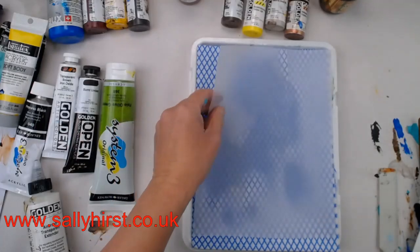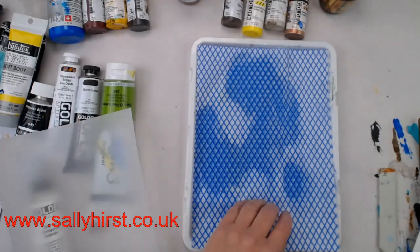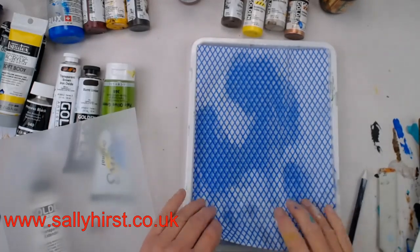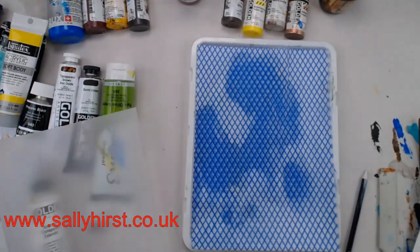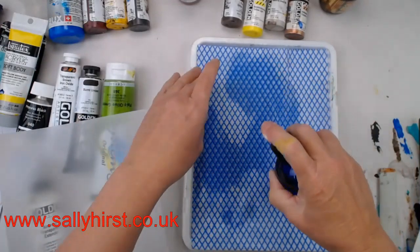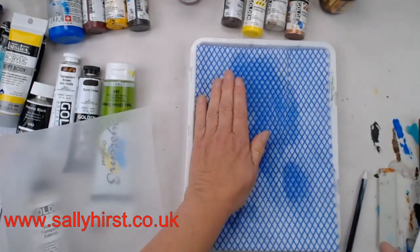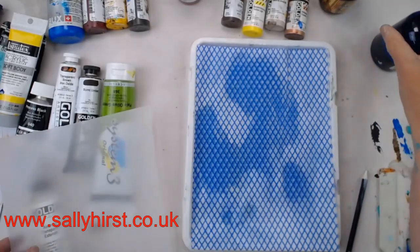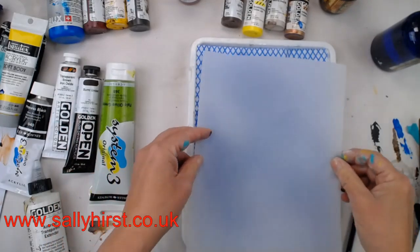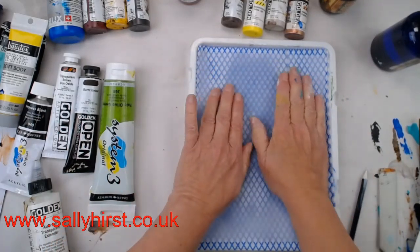In this section I'm going to talk about setting up a palette for acrylic painting. You can buy stay-wet palettes that have a kind of foam and paper on top, or you can make your own. You just need a piece of dishcloth or paper towel — soak or spray it with water to make a damp surface, then lay tracing paper on top, which is going to slightly absorb the water but not be wet.